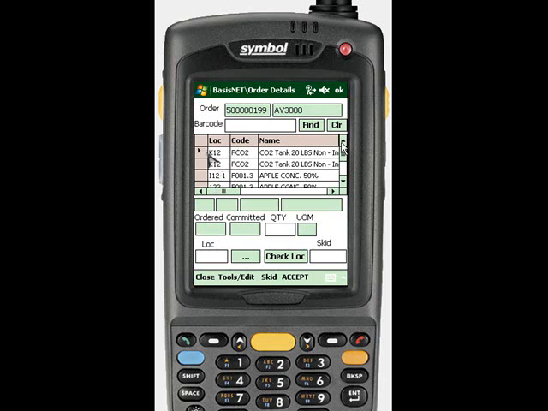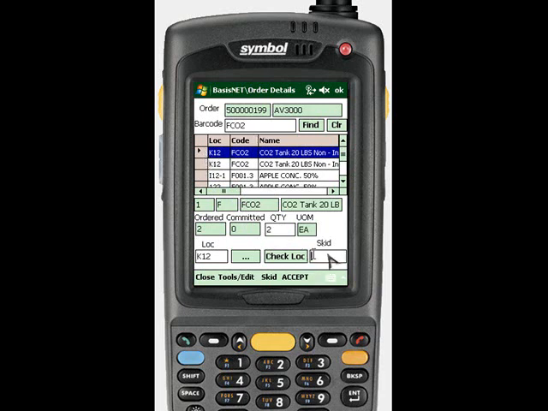If the item is in multiple locations, we can also click on check location and the system will tell us where we have additional items. It'll give us the lot numbers and expiry date of additional items so we can make sure that we select the proper one. So all we have to do to put them onto the order is to scan them.